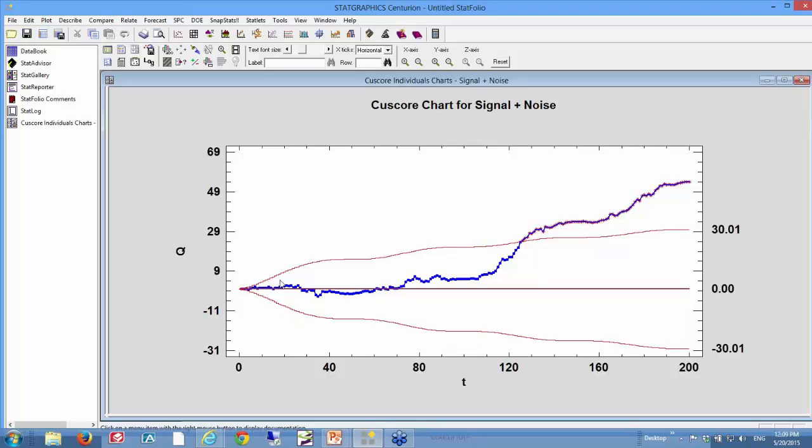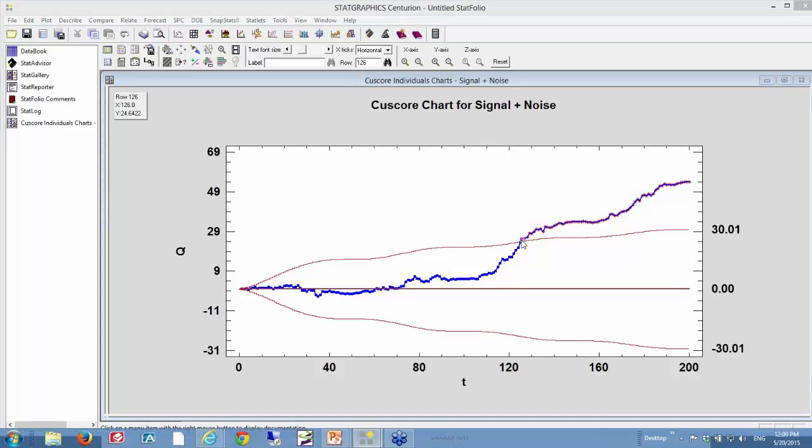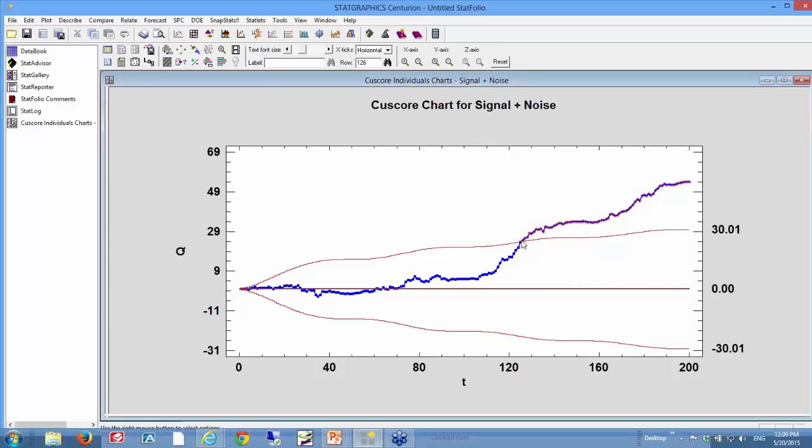And you can see that this Q statistic remained quite close to 0 for the first 100 time periods. And then when the sine wave kicked in, Q started to go up, up, up, until about period 126, the Q series went outside the upper control limit, and it would have signaled out of control. I've detected that sine wave. Do what you need to do to fix the process.